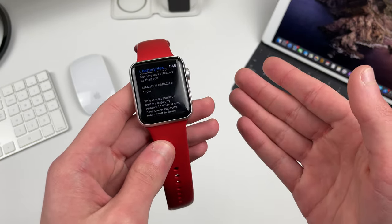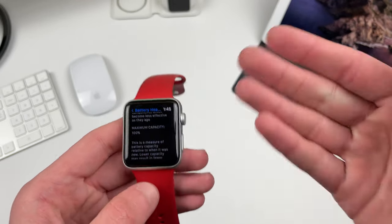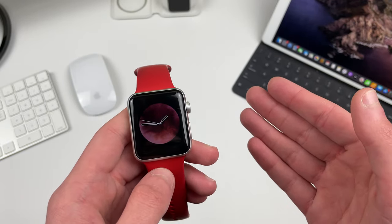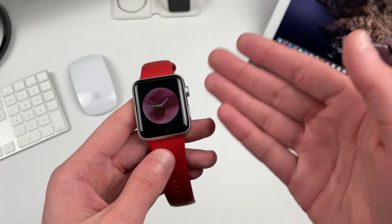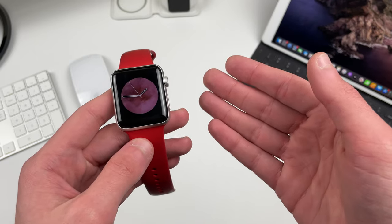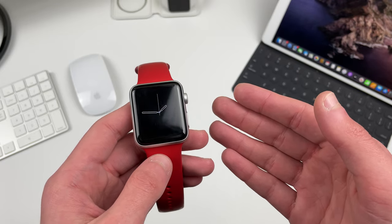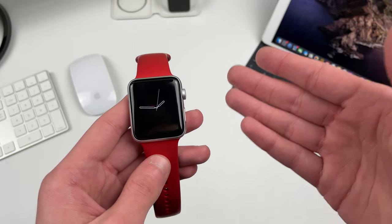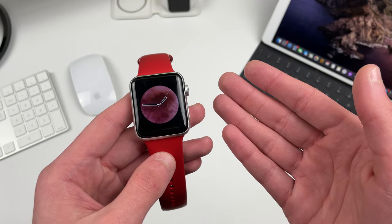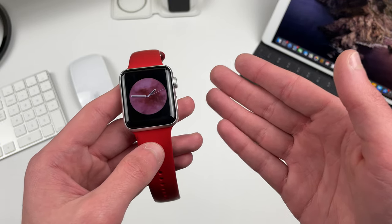Before I get into battery life, keep in mind that my Apple Watch has a maximum capacity of 100%. Battery life since updating to this beta of watchOS 7.4 has not been the greatest. It's slightly better than beta 3, but definitely worse than watchOS 7.3. While it's not an overly dramatic drain, it is very noticeable. There's no consistency with standby time, and I've noticed an overnight drain of anywhere from 0 to 6%. Your battery performance can and will most likely vary from mine.